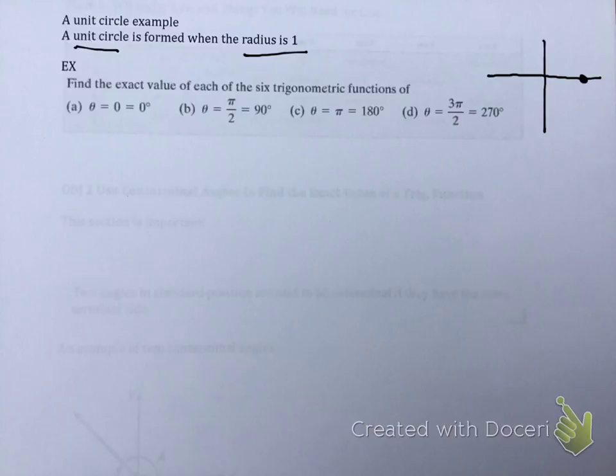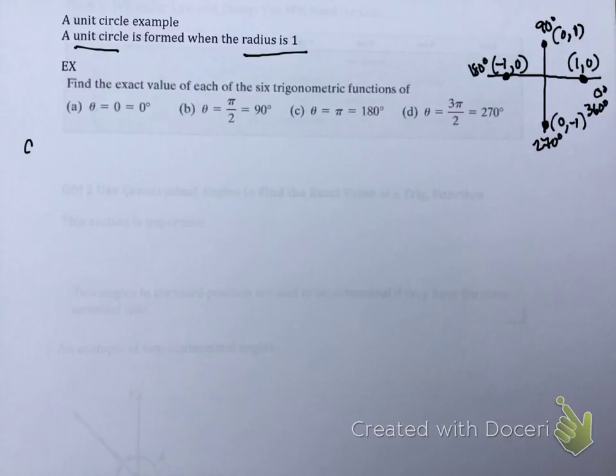But just for now, I want you to know the 4 key values. So I'm going to go ahead and put them up here. So here's 0 degrees, 90 degrees, 180, and then 270, and then circling back to 360 degrees. Okay, so these values are (1, 0), (0, 1), (-1, 0), and (0, -1). If you're wondering where I got those values, it's because the radius is 1. So at those points, your radius is 1, therefore giving you the 0s and 1s.